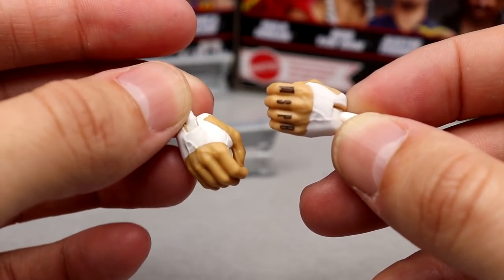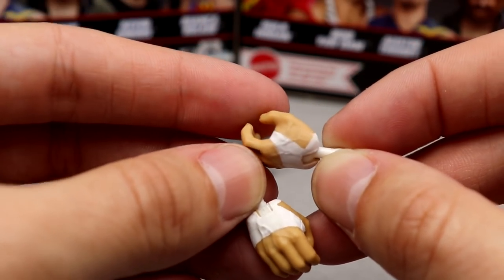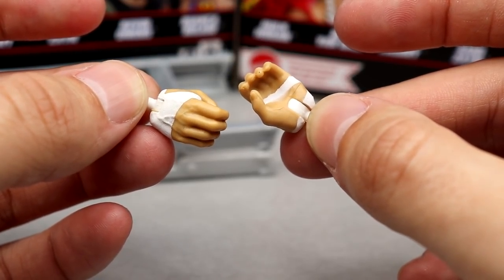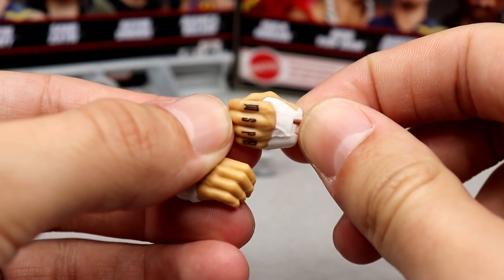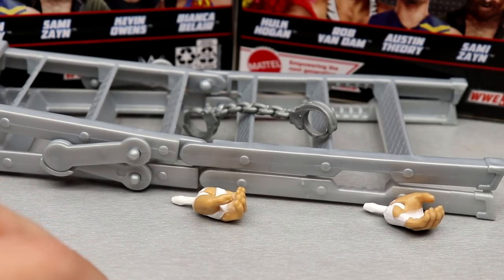You guys can see the knuckle tats right there. I'm pretty sure he has more hand tattoos, but they're kind of covered by the tape. And you do get the white pegs on there, which are just beautiful, man. I'm so glad they started paying attention to that detail. Sometimes they'd have it, sometimes they wouldn't. But I think in this case, having the white peg will work out nice, especially when you have that white wrist tape on there. So you do have his knuckle tats and all the things. But out of the packaging, he also comes with fists, like we just saw with Sami Zayn. So let's move on to Kevin Owens himself.